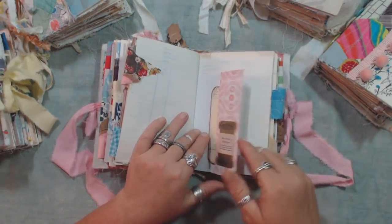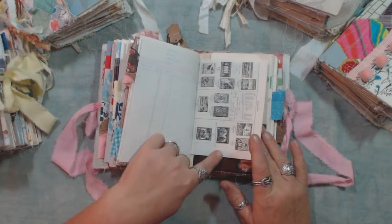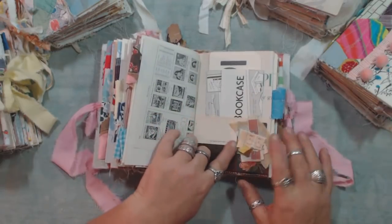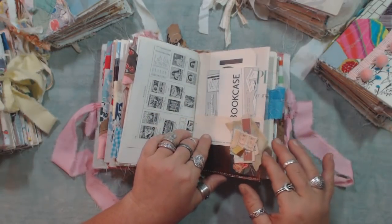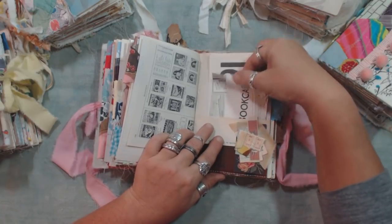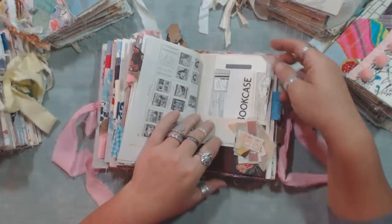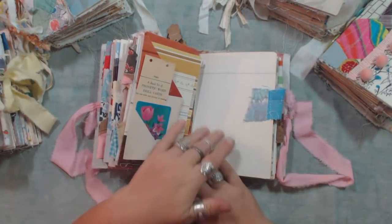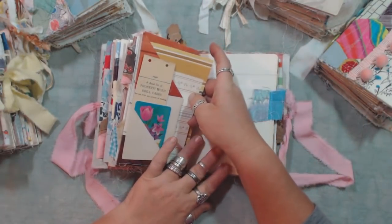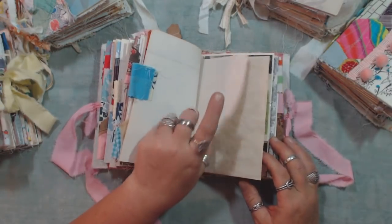Some sewing ephemera. This is from a stamp collector's catalog. There's another cluster. This is from the Popular Mechanics. Here's a flashcard. You can see some wallpaper samples. Another vintage playing card.